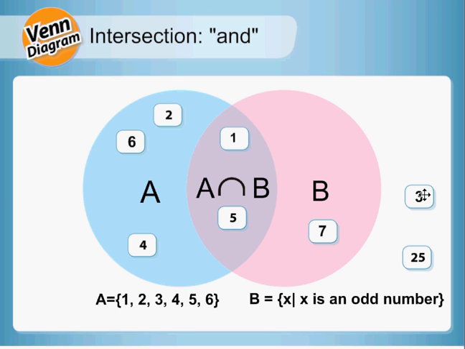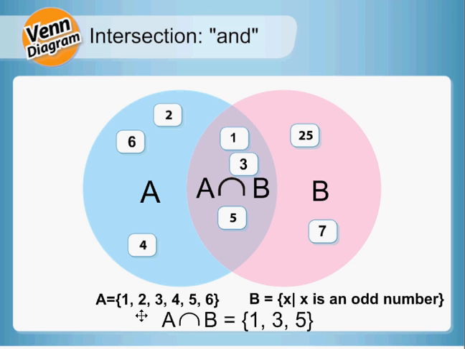How about 3? 3 is, again, both odd and in the element A, so that belongs in that intersection. And finally, number 25 is odd, of course, so it belongs in B, but not in A, so it belongs right here. So the solution, A intersect B, is going to be equal to all the numbers that are in both A and B. So in this case, the only odd numbers in A are 1, 3, and 5. So the solution for A intersect B is 1, 3, 5.